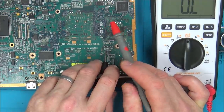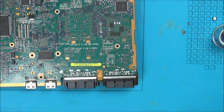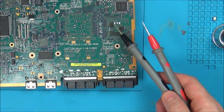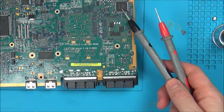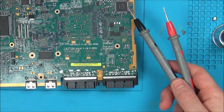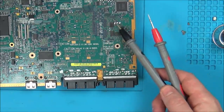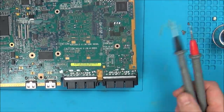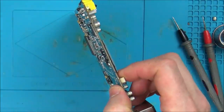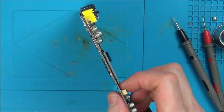Right, this is what I'm going to do, because I'm kind of fighting it here, and also I can't trace them because of this big chip here, and the graphics chip is very close to here, so really would it be going all the way over here somewhere to be coming back to here again? So maybe it does just go, I don't know, through here, straight into one of these vias or something. I'm not too sure. I don't think it's a multi-layer board though, so I should be able to find out. I'm thinking this is just top and bottom.